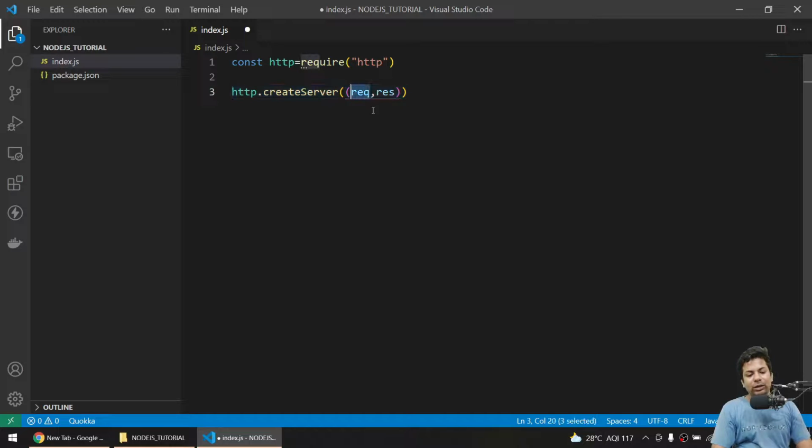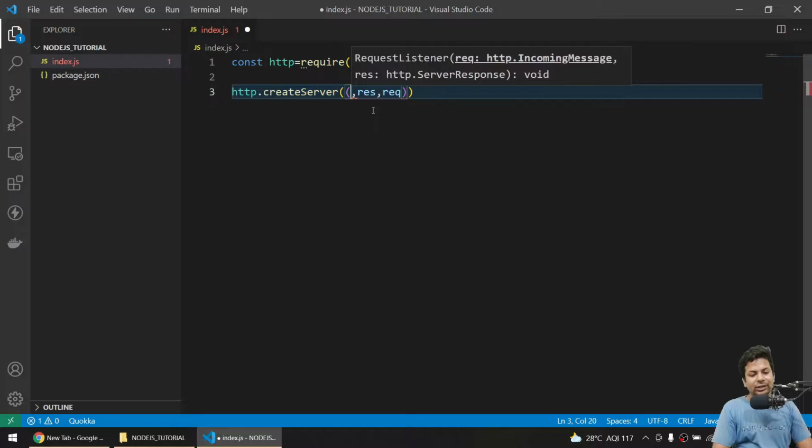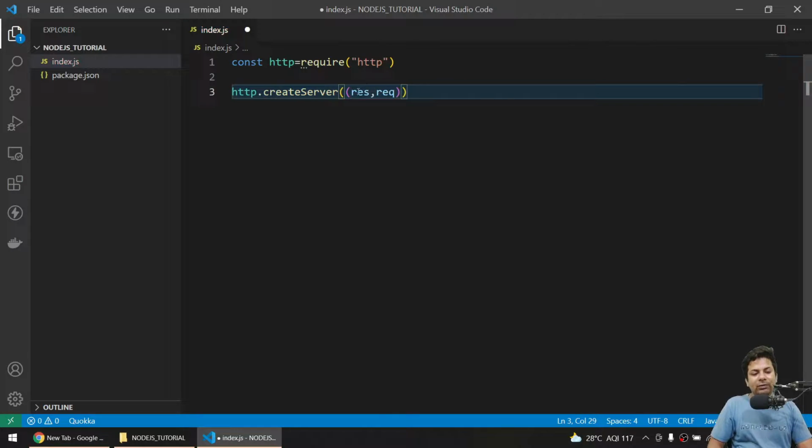If you replace these words, your request will still come in the first parameter and the response in the second. So don't just switch places, let the request be first and then response, because request will come in this parameter and response in this parameter. It doesn't matter what you name it. Then this will be a callback like this. Okay, I have done this, save it.